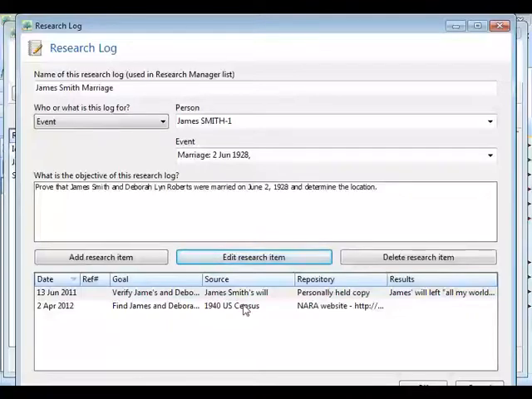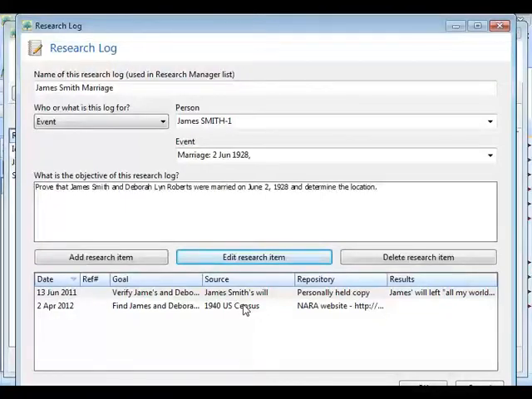Now, there's a third item. What I've mentioned for research items is research that I've done and found some good results, and secondly, research that I intend to do. In other words, I intend to look at this source, and these were the results. The third thing that you would want to add as research items would be sources that you looked at but did not find any information. You're going to want to keep track of your negative results as well.